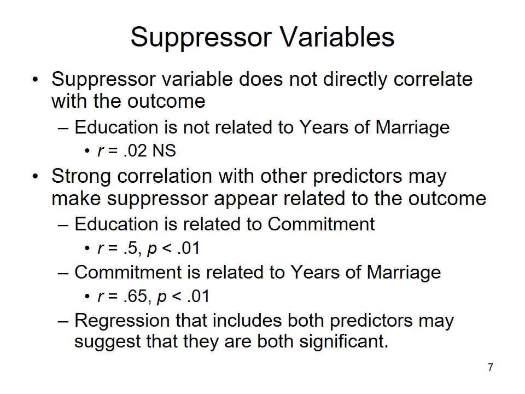But if we have education and commitment in the same block or in the same model, does commitment suddenly disappear as a predictor? When the regression includes both predictors, that may suggest that either both are suddenly significant or that neither is significant. So again, what suppression can do is either artificially inflate the suppressor to being related when it isn't, or create a situation where the predictor that should be related is no longer seen as being related.